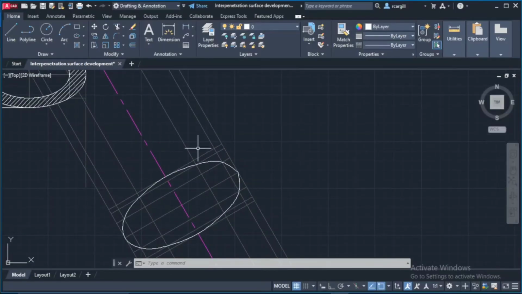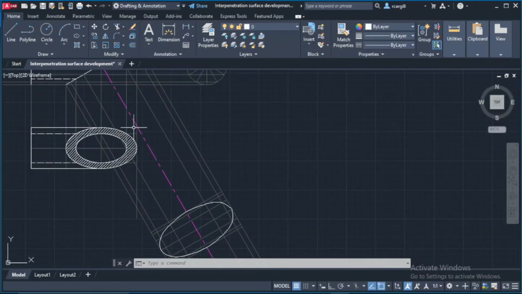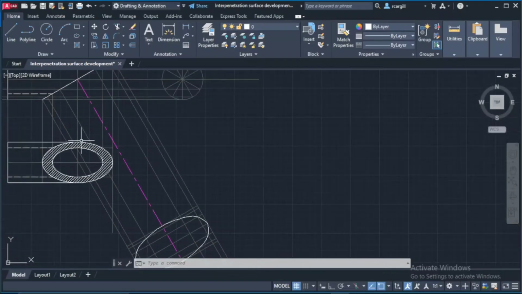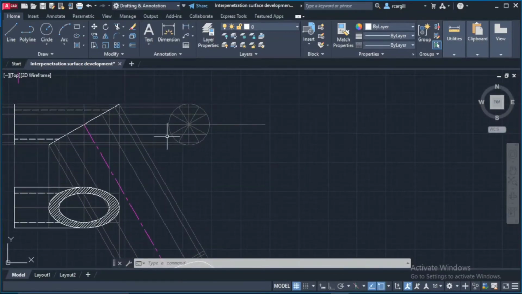So now what this represents is the outer part of our tube. So that would be right here. But we also need to show the internal part, the hole of the tube as well. To do that, we're going to have to draw another circle that is equal to the diameter of the hole that goes through the tube. The diameter of the hole that goes through the tube is 50 millimeters.